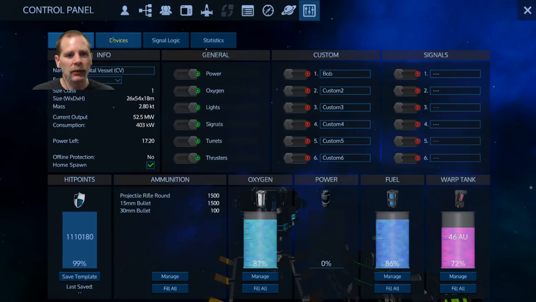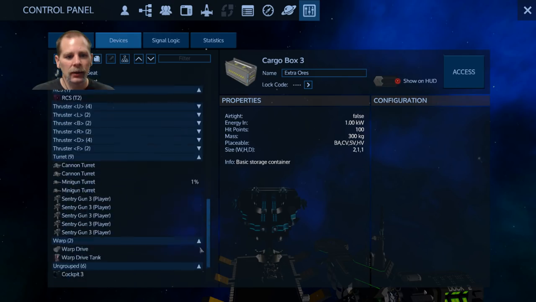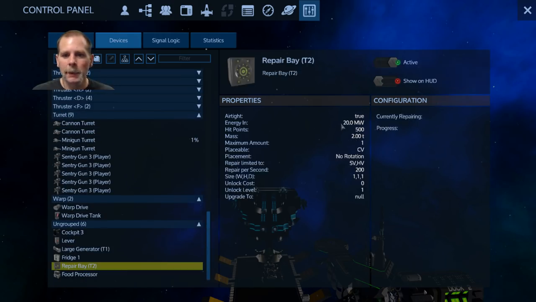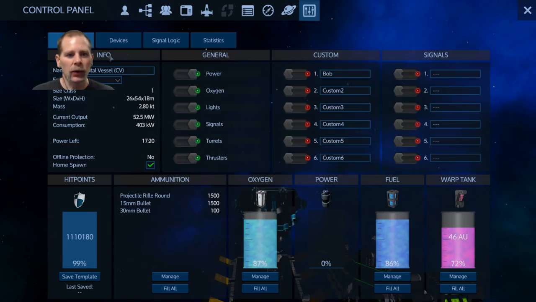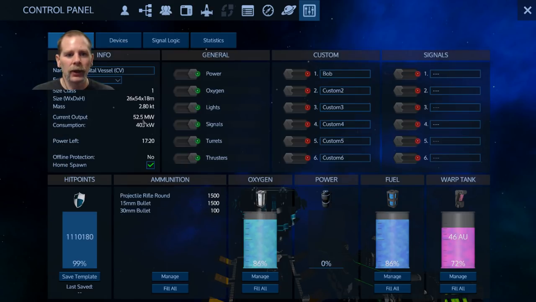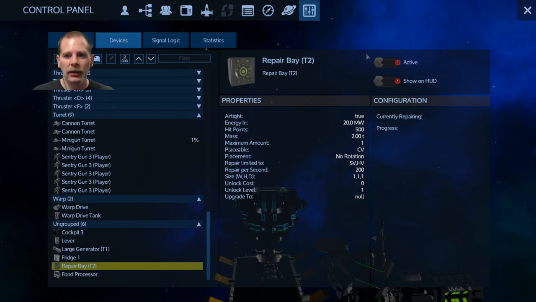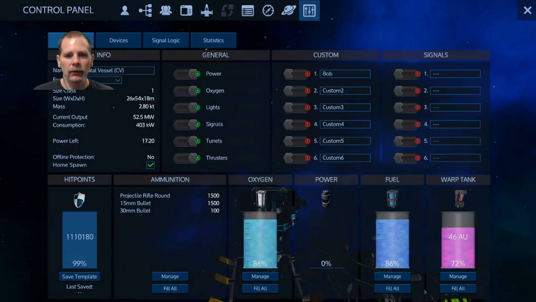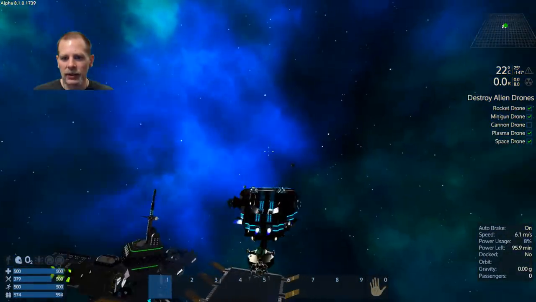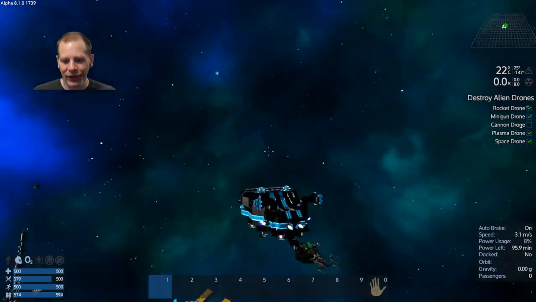Let me see, where's the repair bay? Where is the repair bay? Here we go. It uses 20 idle. Let's see what the idle is. 403. Okay, so the repair bay doesn't use any idle. That's nice, that's good. I don't have to waste my time turning it off then. Okay, so I think that's it for this. I don't see anything else. I don't even see the so-called asteroid field.